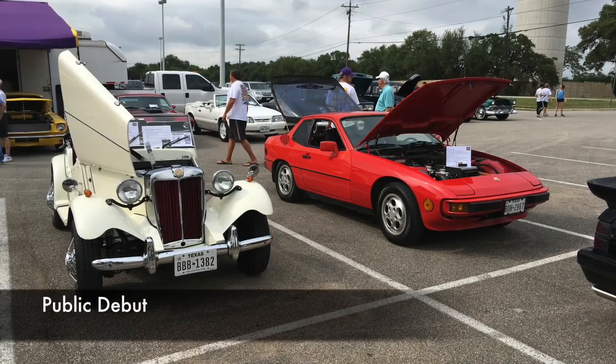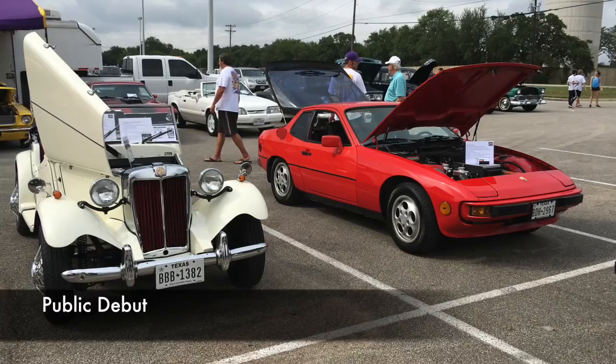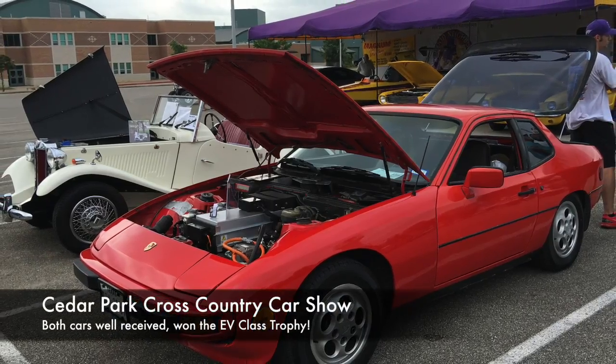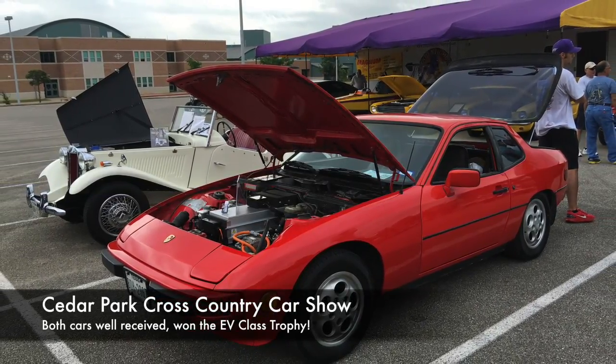With almost 1,000 miles on it, it was time for the Porsche to make its public debut, so I took it out to the Cedar Park Cross Country Car Show this past weekend, and it got very, very good marks. You've probably broken the code. These were the only two cars in the electric vehicle class. But I'm happy anyway.